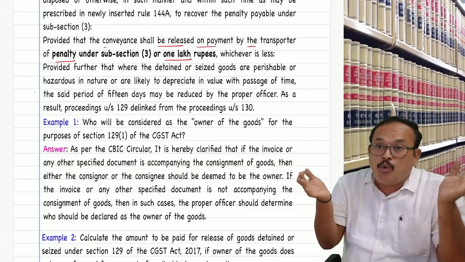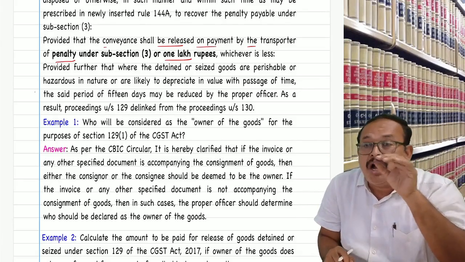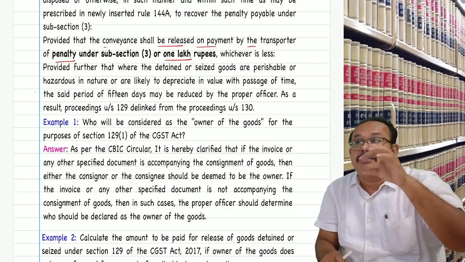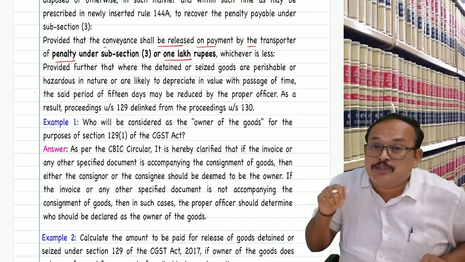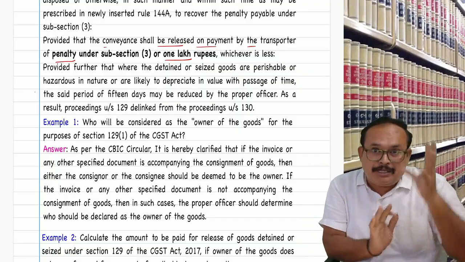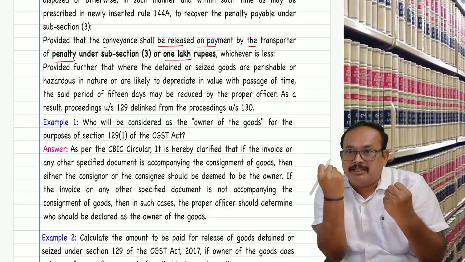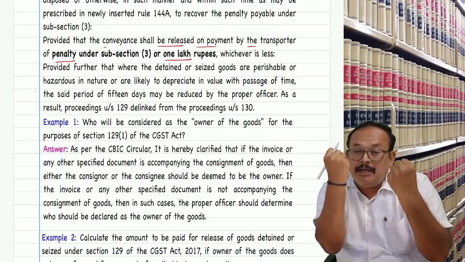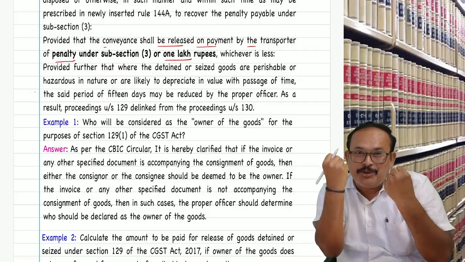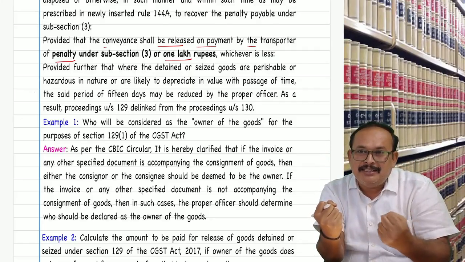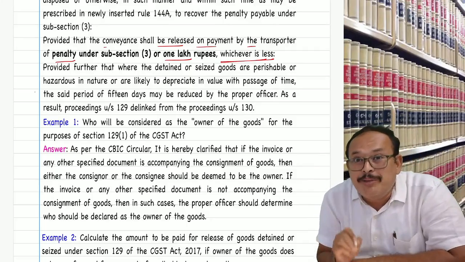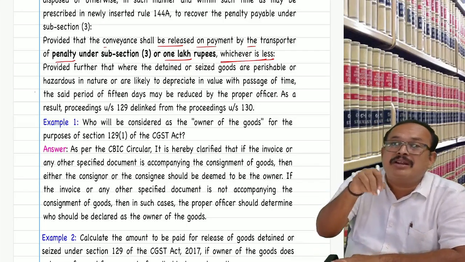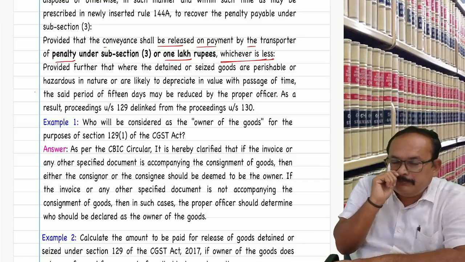If exempt goods, owner comes forward, 2% of the value of the goods or rupees 25,000, whichever is less. In the case of the owner not coming forward, exempt goods, 5% of the value of the goods or rupees 25,000, whichever is less. That penalty one side. Keep 1 lakh one side. Whichever is lower is the penalty, whichever is less. On whom? On the owner of the truck. Is it clear?